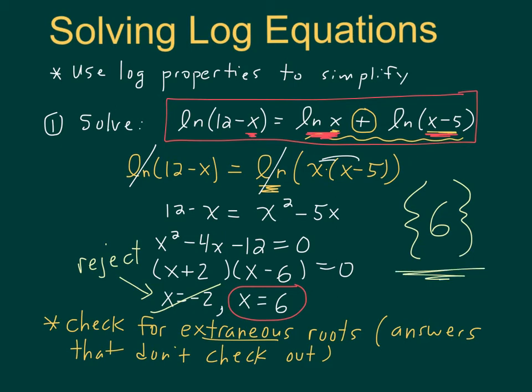Okay? So always be on the lookout for what we call extraneous roots. Look at the prefix extra, right? They're extra roots, okay? And usually this is applicable to examples where you have logs in your original equation, and if something's not going to check out, it means you're going to be taking the log of 0 or a negative number, which we know is outside of the domain for log. So be on the lookout for that.